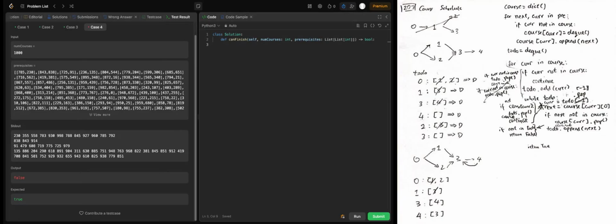Actually, now we got to do. And what we want is we append the last item of the next. So next is the course.